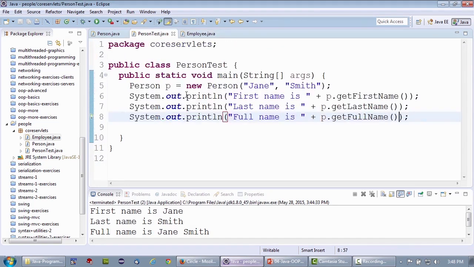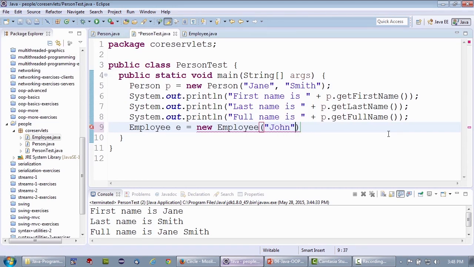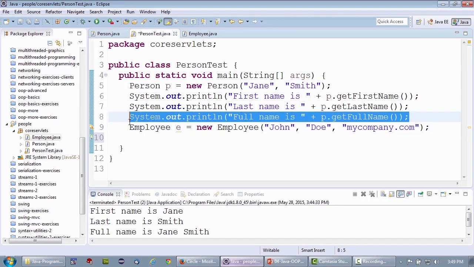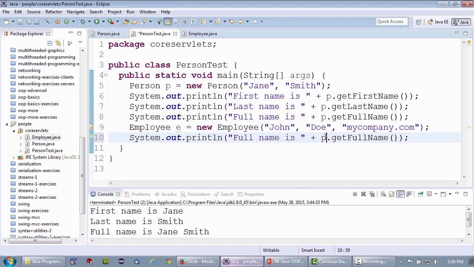And now I will go to person test, and I will say employee e equals new employee John Doe mycompany.com, and then I will print out the person's full name and their company.